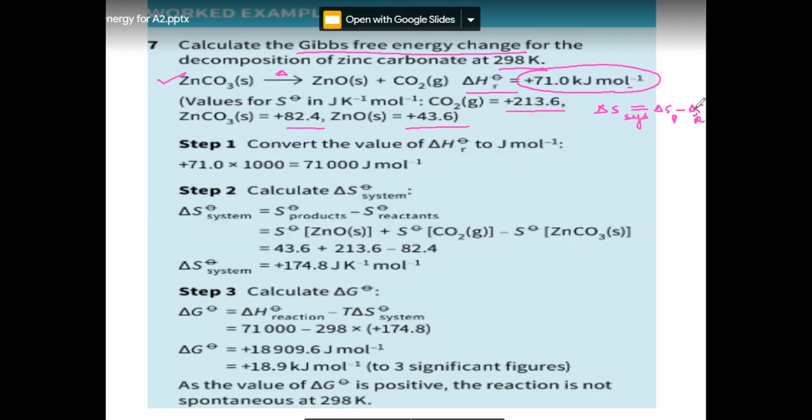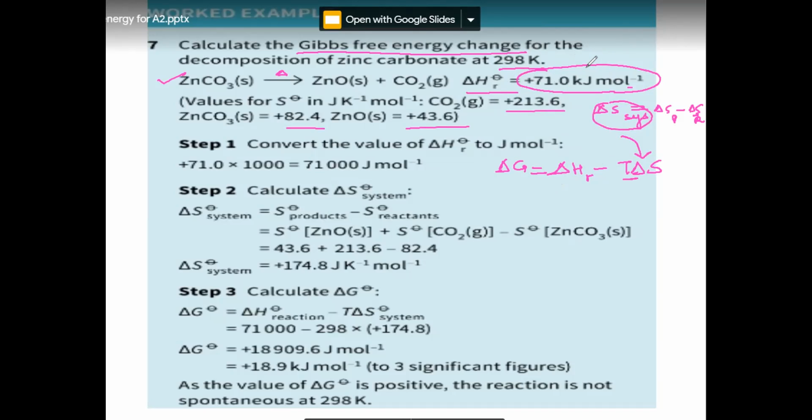सही है, तो इन दोनों वैल्यूज को आप सब्ट्रैक्ट करेंगे तो एंट्रोपी ऑफ द सिस्टम मिल जाएगी. और एंट्रोपी ऑफ द सिस्टम को आप कौन से फॉर्मूले में डालेंगे गिब्स फ्री एनर्जी चेंज को कैलकुलेट करने के लिए? You are going to subtract from delta H R, T delta S. तो यहाँ जो ये वैल्यू आ जाएगी वो आप इस फॉर्मूले में डालेंगे. Temperature you already have been given, 298. Delta H R value is also given to you as positive 71.0 kilojoules.